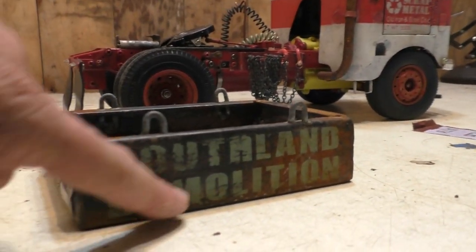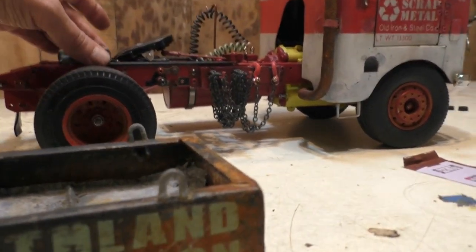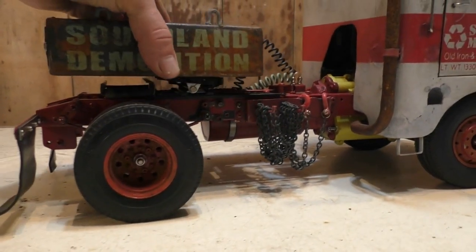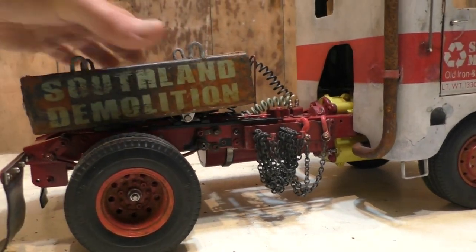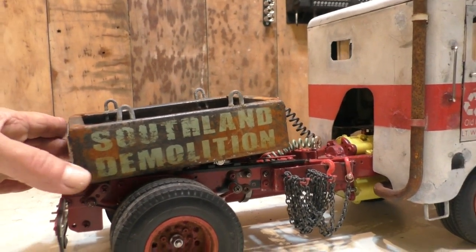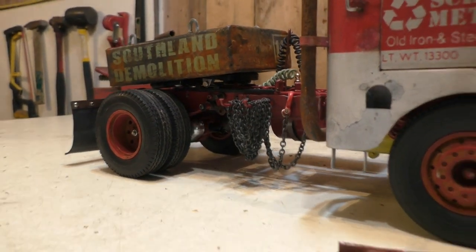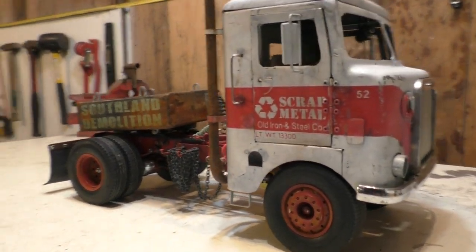This needs to weather more. This signage is too high contrast. So yeah, that's got to weather up some more. I'll do that. It's no problem. I can do that. So yeah, coming along good guys.